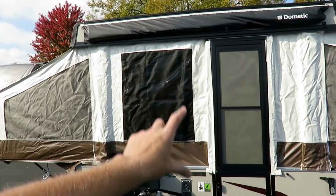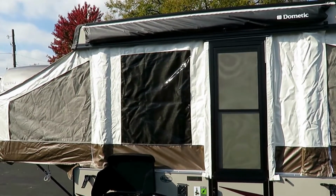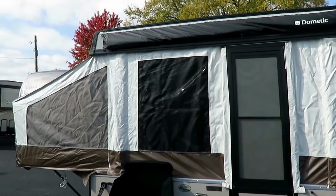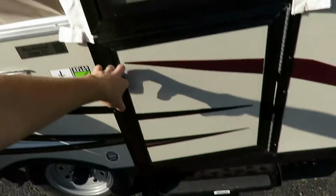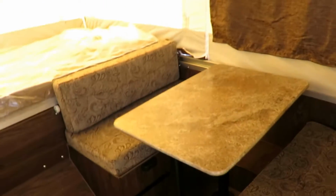The door panel right here, little common slide down slot so that you can get some nice little airflow. All of your tent panels open for airflow as well. There is a step down here. I'm just tall and I don't really need it, so I just tend to walk right in.